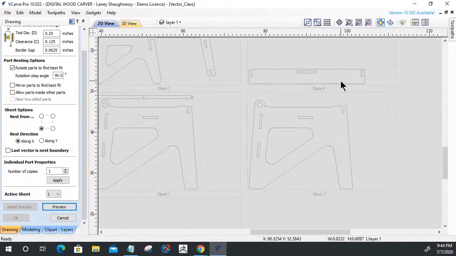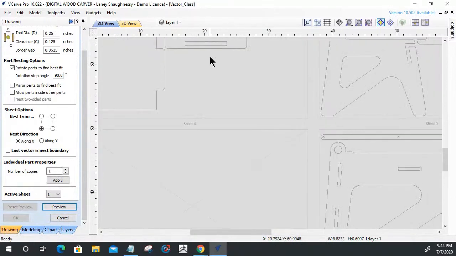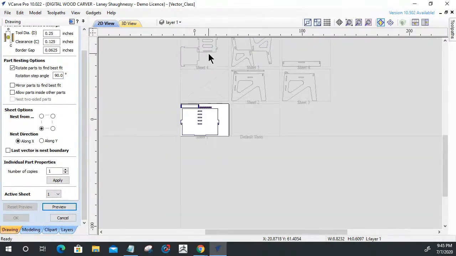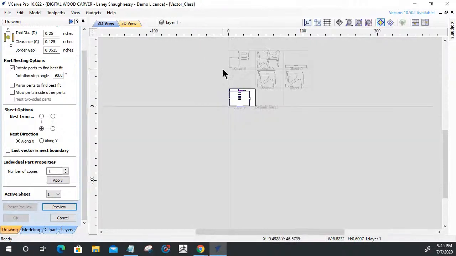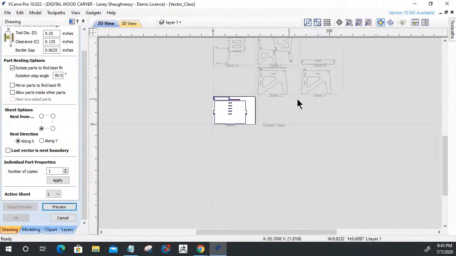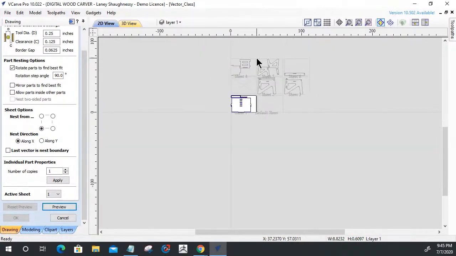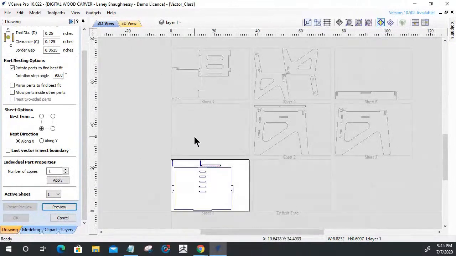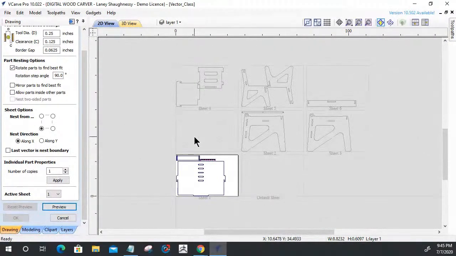That slot's still in that part. That slot's still in that part. Where's my table leg at? All right, so here, there's that part.